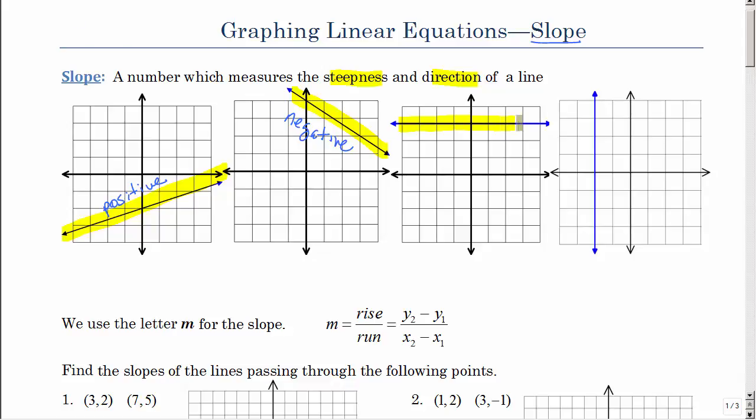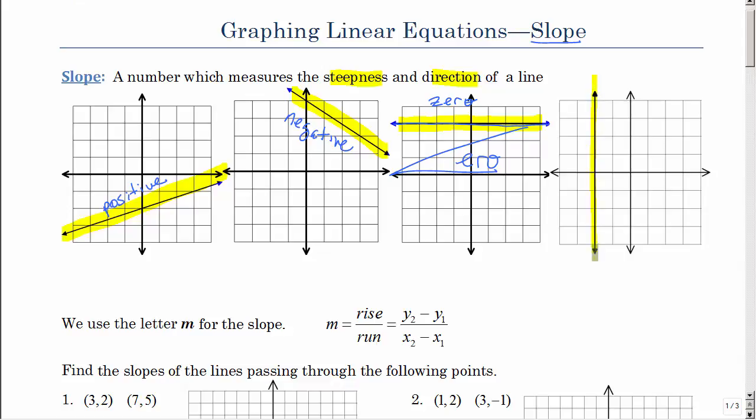Now we're back to our horizontal line. Now speaking of mountains, what if you were to try to ski on snow skis, without those poles to push you along, on this type of mountain that was flat? How fast would you go? You would go 0 miles an hour. So this has a slope of 0.